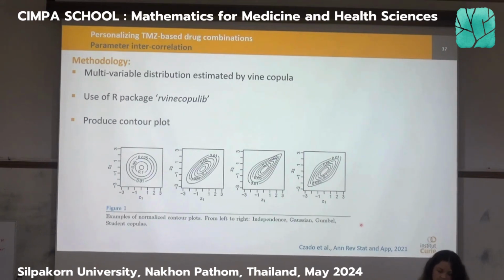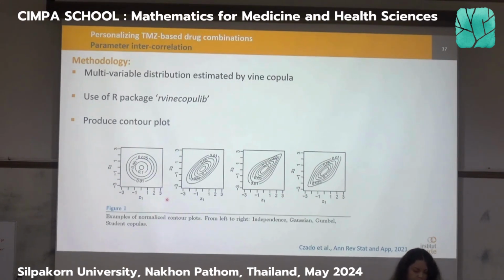I'm not going into the details of this, to be honest, I'm not a specialist of that, and if you are interested, this is the main publication. And the idea is that you can program this in R using this package. And you can then display some contour plot like this, where you have two parameters. So here that's Z1 and Z2. And you can draw here basically the dependence between two parameters.